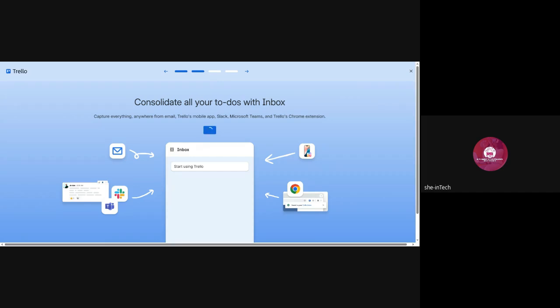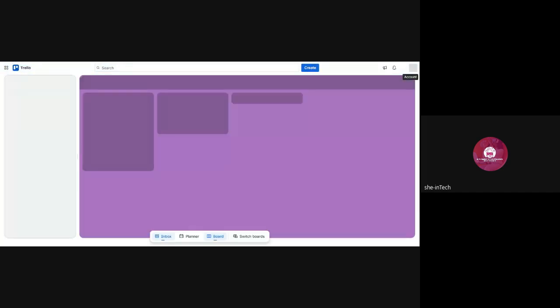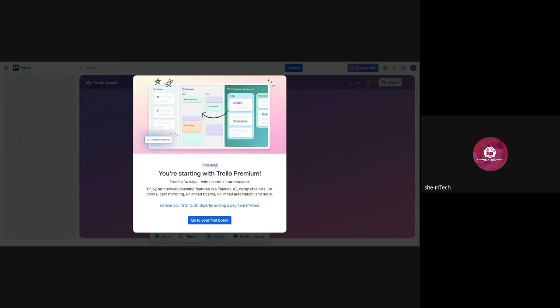Note I am skipping this because of time, but once you're creating yours, please go through it because it has you learn some things from it. It gives you a summarized explanation of some of the features. So you can still go through that.